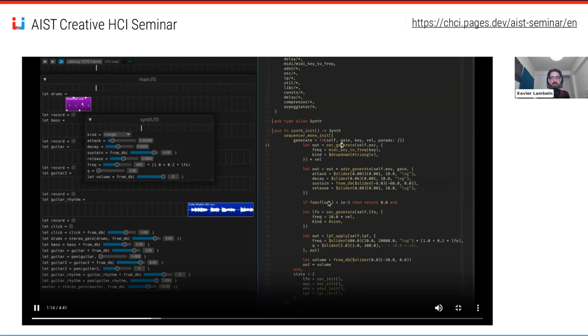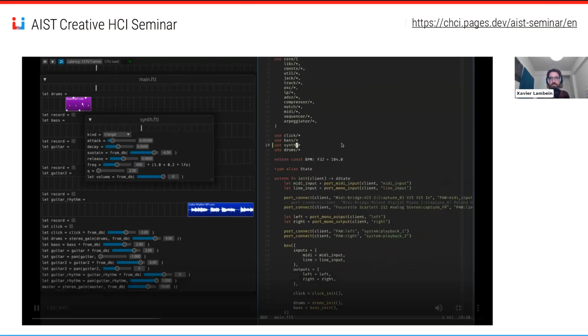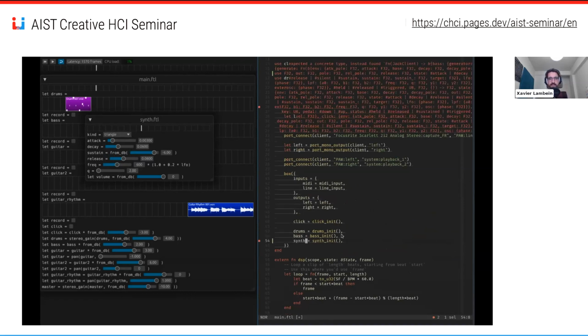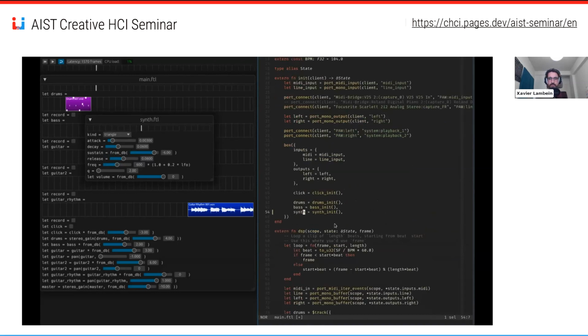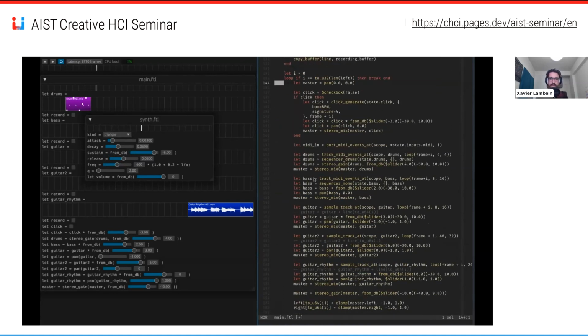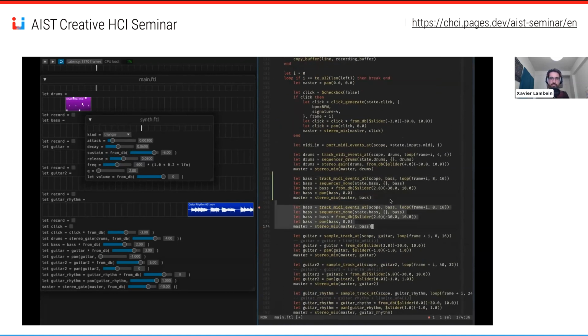So now this is decoupled from the bass. And so now that this is done, I want to actually use this synth connected to my MIDI keyboard. So the first thing I'll do is I'll instantiate the state here. And then I'm going to go down a little bit and start using this synth in my main loop that's like producing those samples that I talked about.